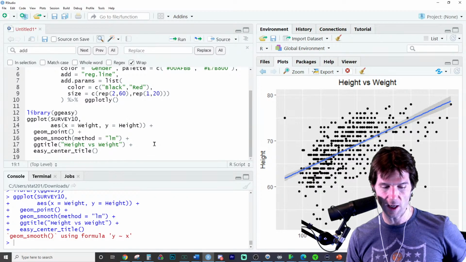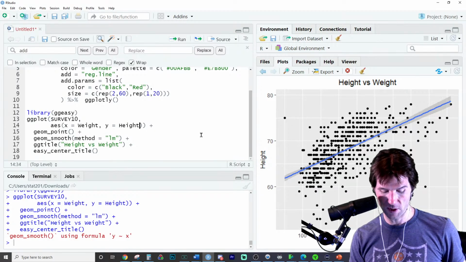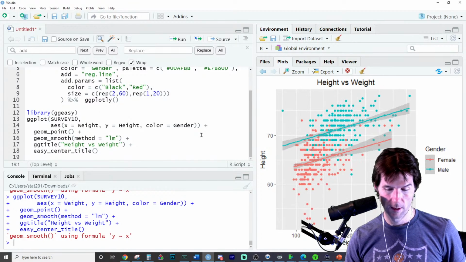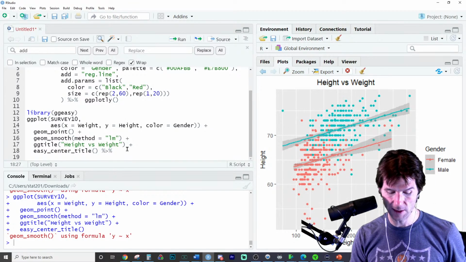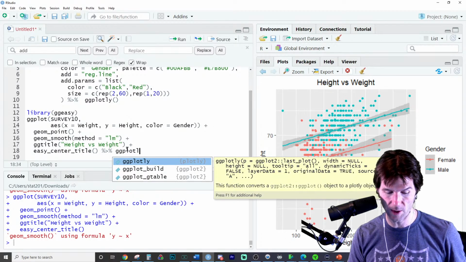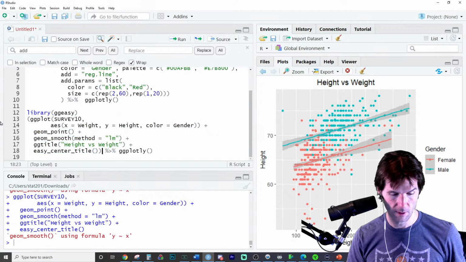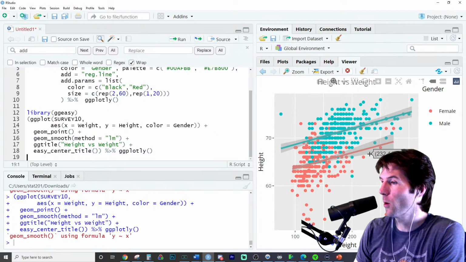So now we're trying to add a color, right? We want another aesthetic, like color equals gender. Now let's take our whole thing right here and pass it through ggplotly, see if we get something similar. Maybe we should just build this all from scratch. Maybe that's the theme: don't go for the easy. Okay, this is looking better than what we got previously.